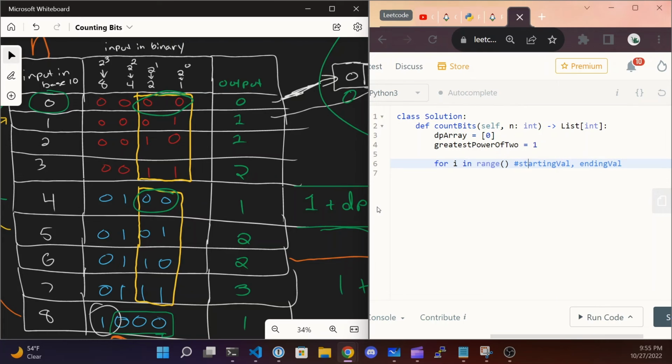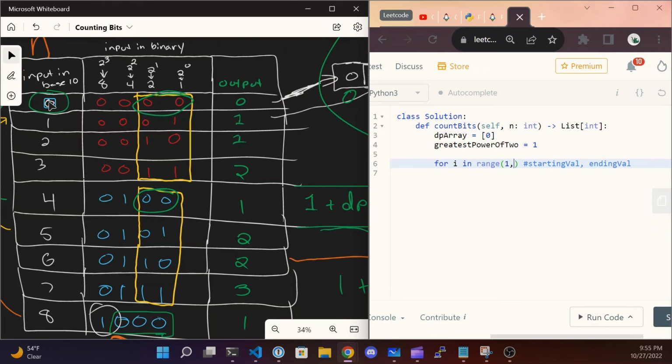Since we've already initialized our DP array with 0, meaning we've already calculated this first value, we can just start our i at 1. And then what do we want to go to?